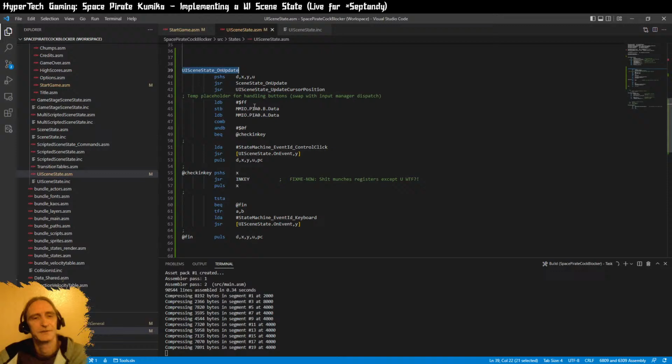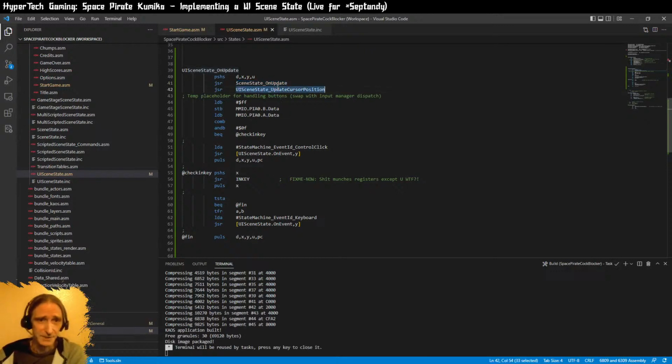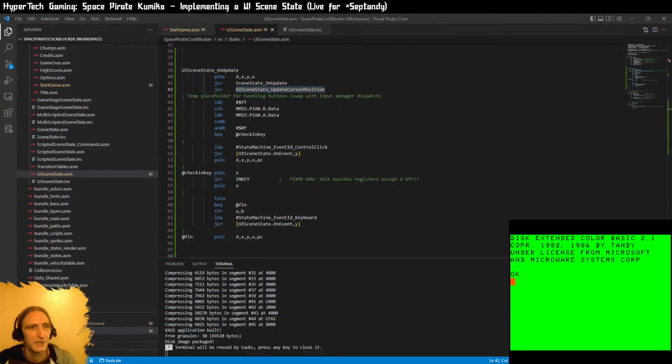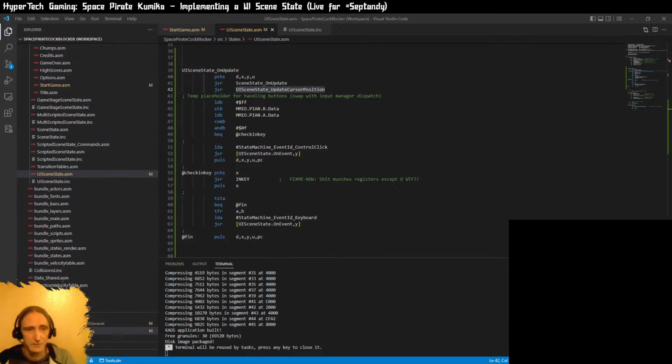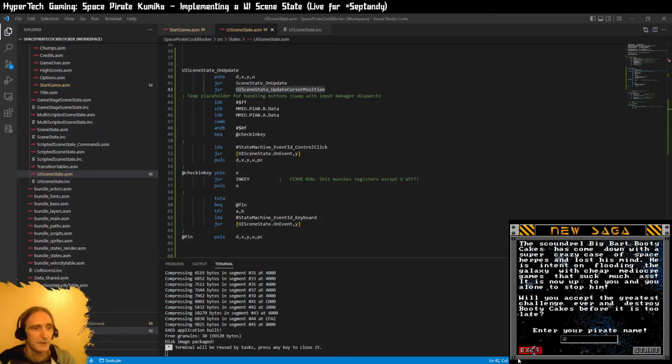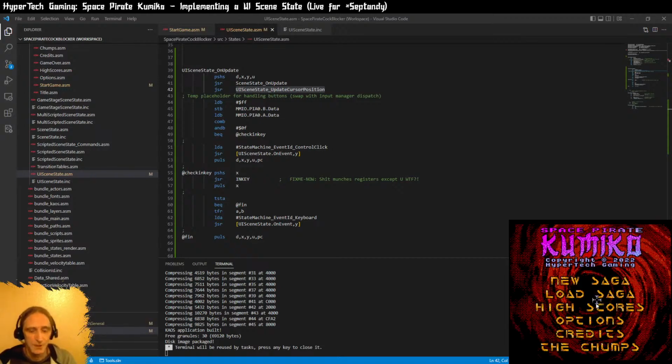All right, so we've got all of that stuff working, or it should be working. We're actually not going to go into an infinite loop this time. And we are updating our cursor position. That's one of the things I think I mentioned I'm going to move in. So that ought to be fun. All right, okay. Didn't crash, ha ha ha.